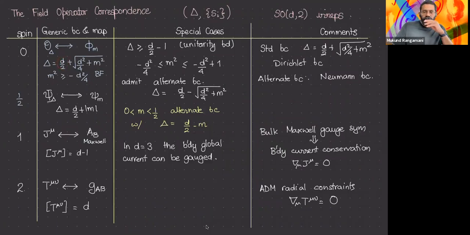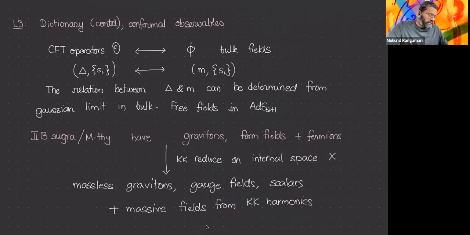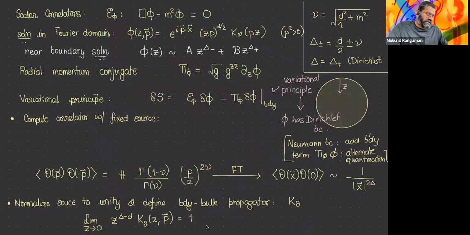So if phi has dimension bigger than d over 2, it means phi squared has dimension bigger than d. So it's an irrelevant operator. But if phi has dimension between d over 2 minus 1 and d over 2, then its powers can be relevant. In fact, its second power is definitely relevant. So the range of Neumann boundary conditions is exactly the place where multi-traces become relevant operators, from a conformal field theory point of view.